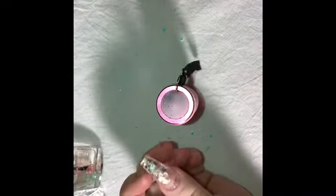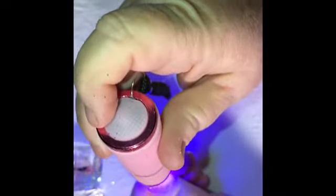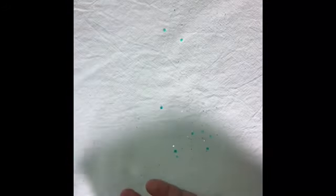And then I have the opportunity to clean any out that may have seeped out. Give it another little cure. And then I'm going to stick this in the lamp because it is completely on. I'm going to stick this in my LED lamp for a maximum of 60 seconds. I will be right back.